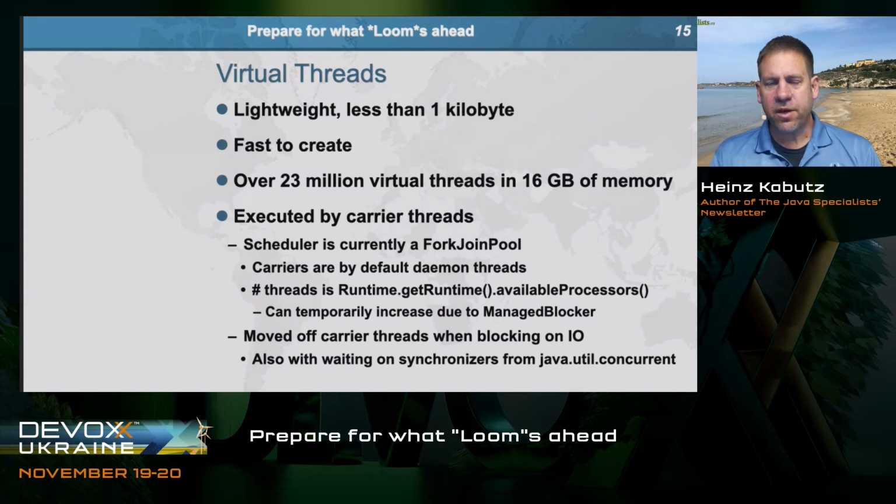And also, if your virtual thread ends up blocking, let's say, for example, you're waiting on a reentrant lock, or you're waiting on a network connection, or you're sleeping, then the virtual thread will actually be moved off the carrier thread and put into a suspended mode, and then another thread will be able to run on that carrier thread. And this is a way that the relatively few carrier threads can be used to run lots and lots of virtual threads.